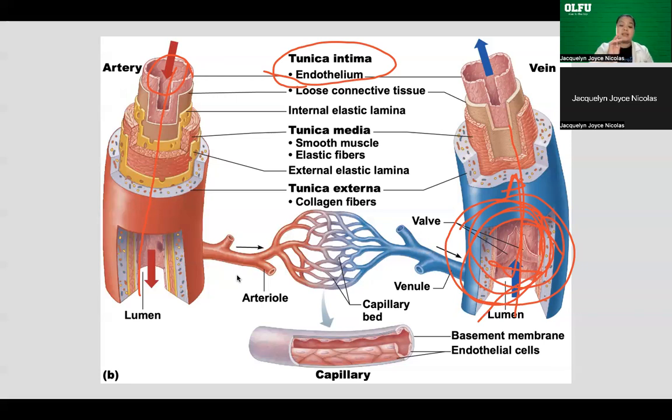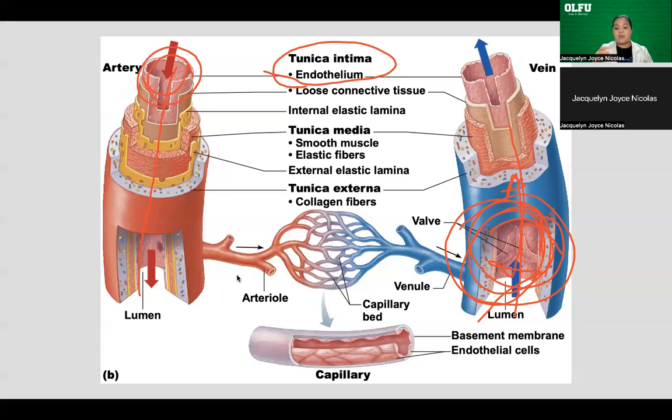On the other hand, as I have mentioned, in the artery, the flow is high pressure. And also, the blood in the arteries is oxygenated. So again, if we want to know if the problem is with the vein or with the artery, it will have differences. We can actually differentiate problems with the artery from the problems with the vein.